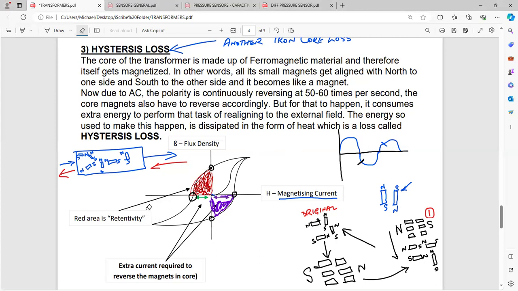Okay, everybody's understood what is hysteresis loss and the other two losses, I squared R or copper losses and eddy current loss. So your 2% of those losses, remember we said that your transformer is a very efficient device up to 98% efficiency, but the 2% goes in these particular losses.